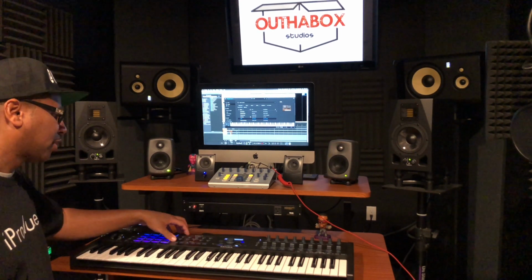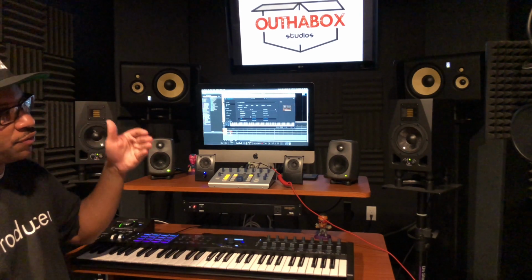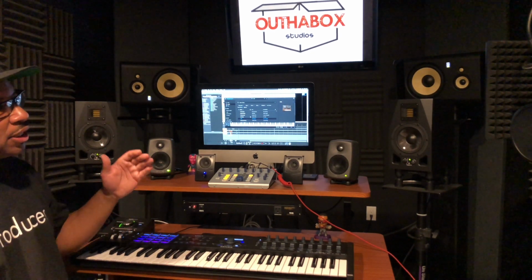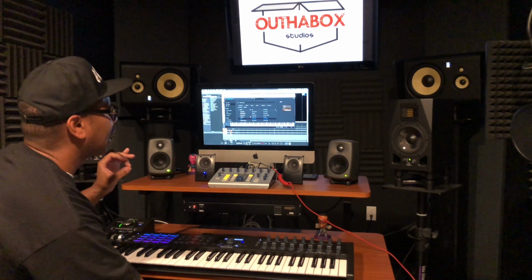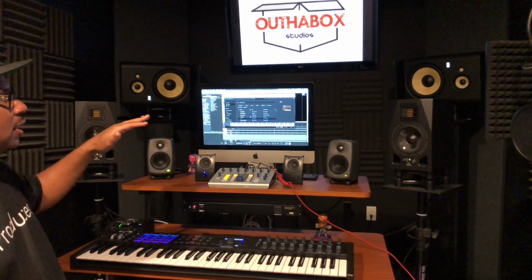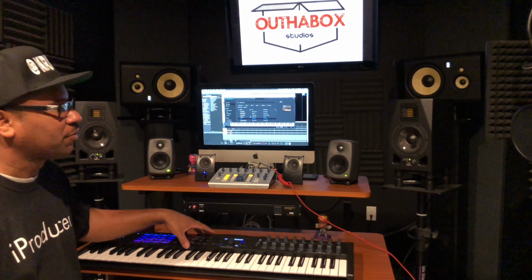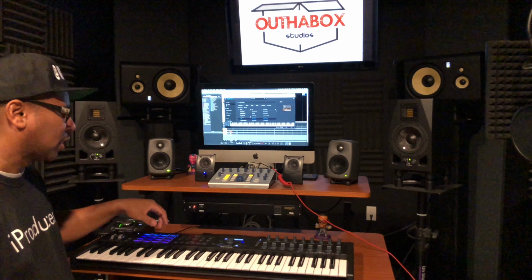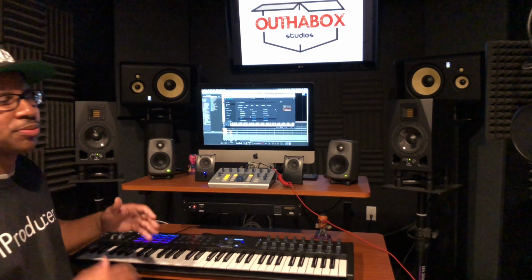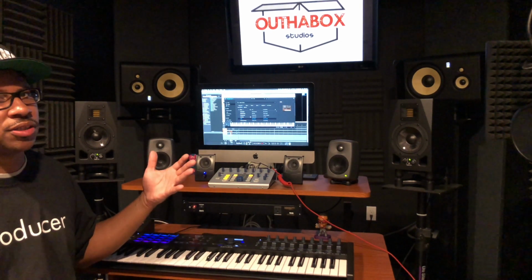Now, some other features I don't have in front of me, but one, I guess I'll say pros and cons to this unit. So the Novation Impulse, when I got that, was probably almost 8 to 10 years ago. It came with a feature called Automap that allowed you, like I use Reason, right out of the gate to map your entire DAW, and you were able to right away use all of the pads, all the faders, without doing any MIDI assignments. This shares some of that. I believe it has setup for Live, Cubase, and a few other DAWs, but unfortunately it doesn't have an automatic setup for Reason or FL, two of the biggest DAWs out there. Come on, Arturia, hook it up.